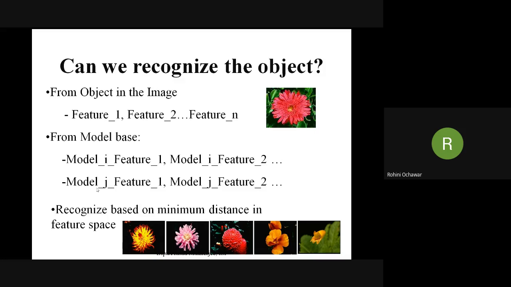Sir, just one question. How to decide then the segmentation algorithm? How to conclude upon algorithm selection for the segmentation? See, there are hundreds and thousands of segmentation algorithms. The one that I described as a toy example is the histogram-based segmentation. I will look at the pixel values, draw a histogram of the pixel values, and the histogram will show me the peaks. You remember the peaks? How many peaks were there? Two peaks were there in my toy example.